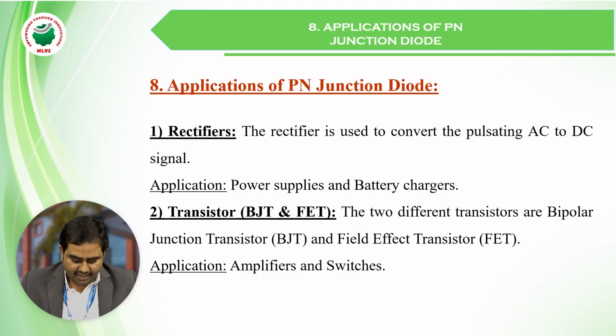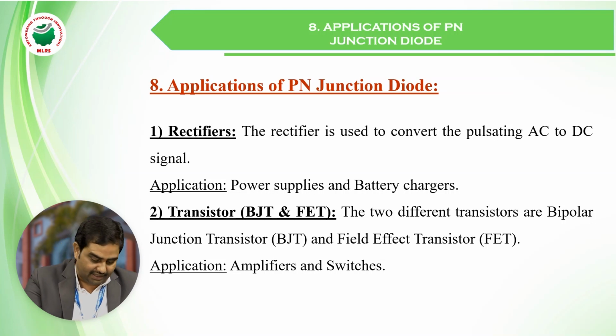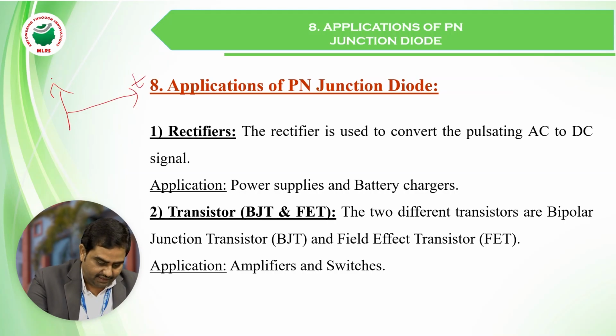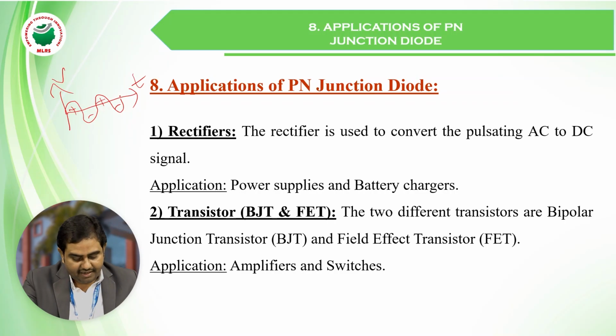First one is rectifiers. So what is a rectifier? The rectifier is an electronic device used to convert the pulsating AC to a DC signal. Before going to tell you about the pulsating AC, DC, I want to give you a small brief regarding AC. AC means alternating current. I will draw the waveform. Based on time or frequency, the voltage is going to vary like this. From positive to negative, again it will alter, negative to positive, positive to negative. It will continue like that. That's why we call this wave alternating current. One of the sine wave is the best example for an AC signal.